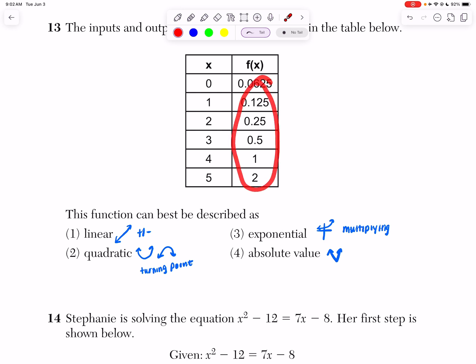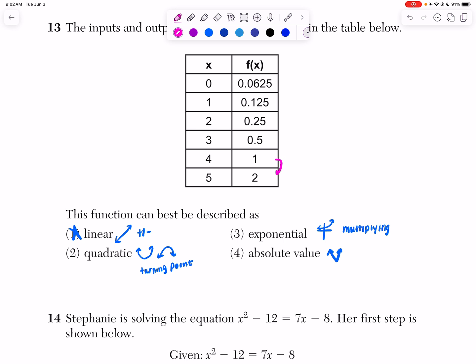So if we look, what I'm going to think about real quick is it doesn't look like we're adding or subtracting by the same value each time, because to get from a 1 to a 2, I add 1. From 0.25 to 0.5, I add another 0.25. So it definitely can't be linear. So whenever it's not linear, I then go check to see if it's exponential. So I don't want to really deal with the decimals.